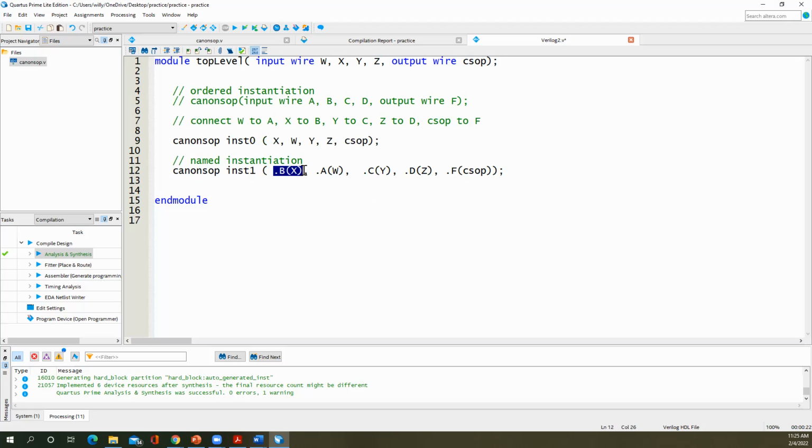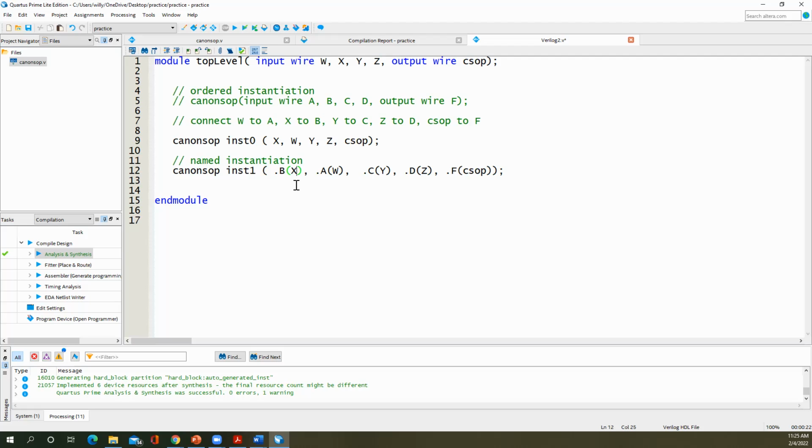Whereas here, this is very specific. I can look at this and say, did I correctly connect my signals? If I really wanted to connect X to B, I can see that, yes, I've done that. I don't have to flip back and forth between modules and check order. And it's easier for me to grade. It's usually easier for you to troubleshoot when I start asking you, did you mean to connect X to B?